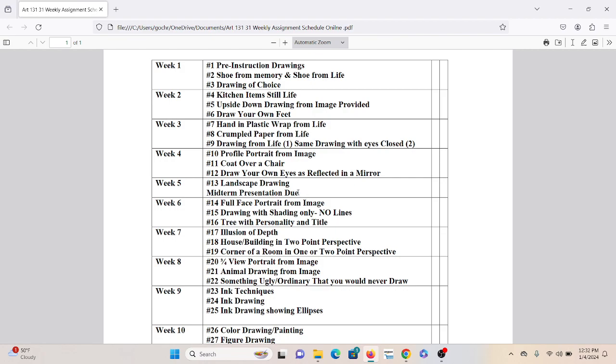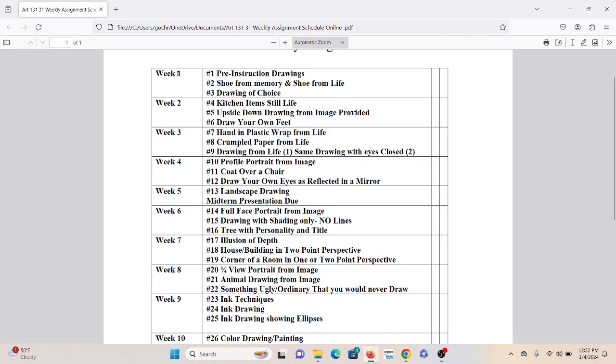Basically, it is a PowerPoint or Google slide or video you make presenting on an artist, on art style, on art movement, and so on. So we will talk about that when we get closer, and you can prepare for that assignment. And I do allow room in this week for that assignment, the midterm presentation, with only one other assignment due. Okay.